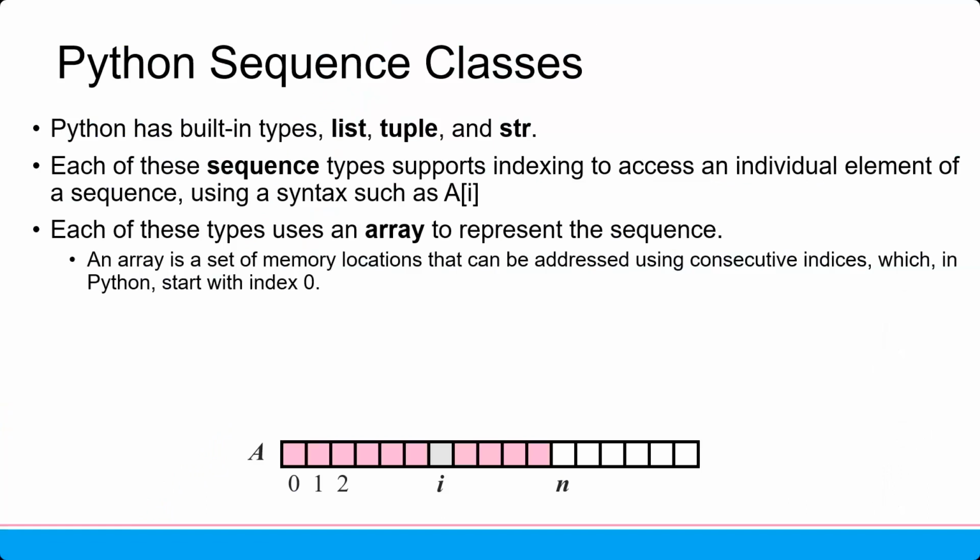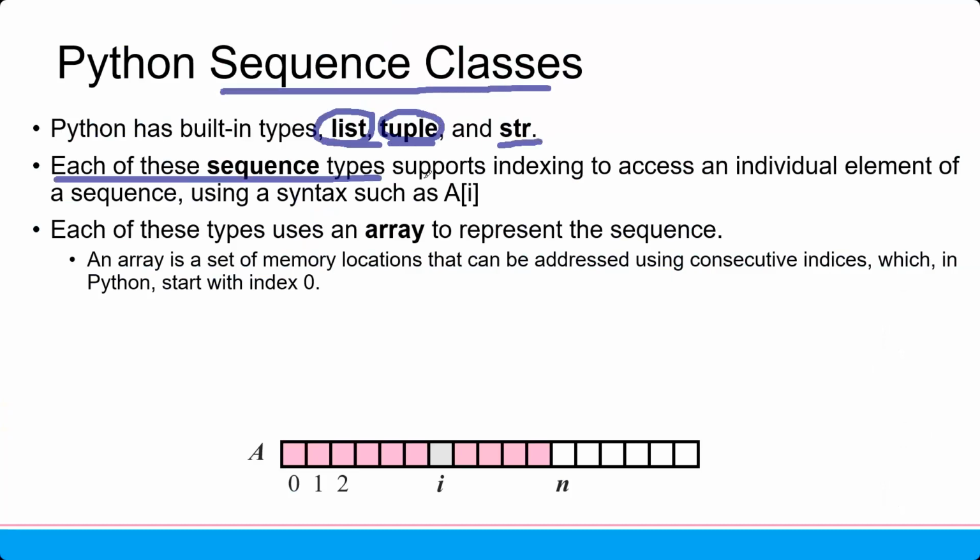I think by now you know the difference between list and tuple. Do you still remember? A list is a sequence of elements and you can modify the elements. But a tuple is also a sequence of elements, but you cannot modify the elements. We can also use a string as a sequence.